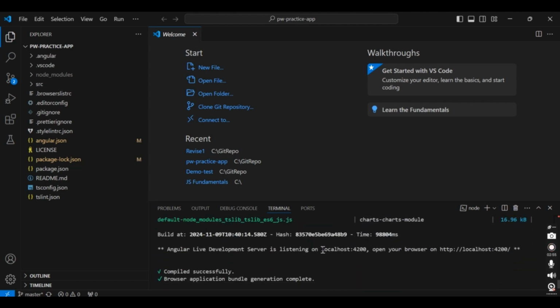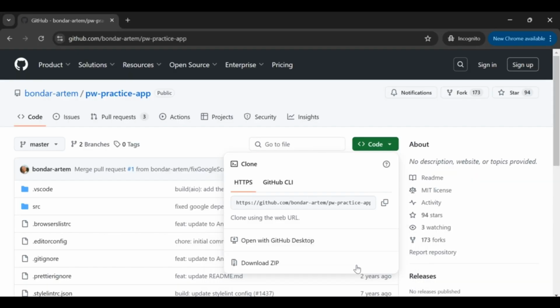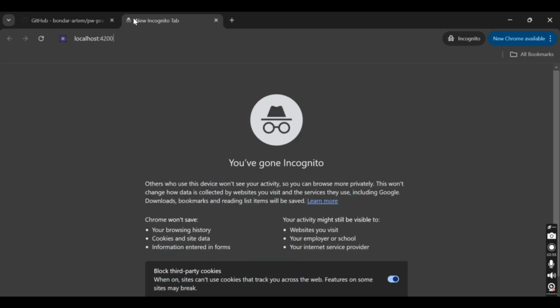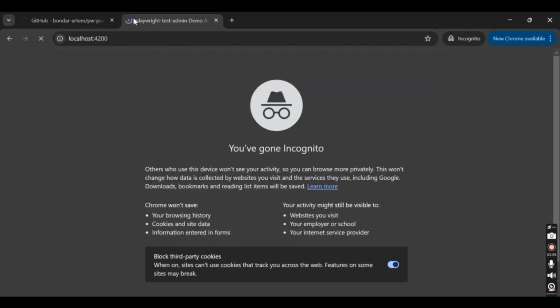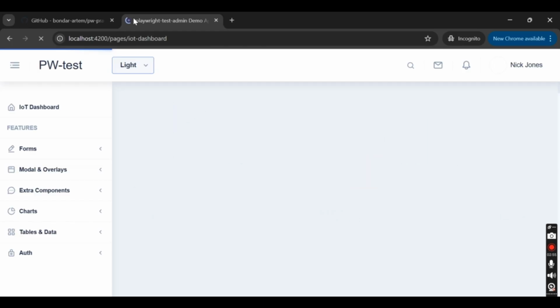You can see, as I said, it will be hosted on localhost 4200. Now open the browser and navigate to localhost 4200.